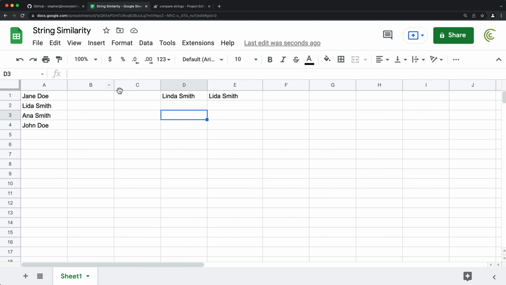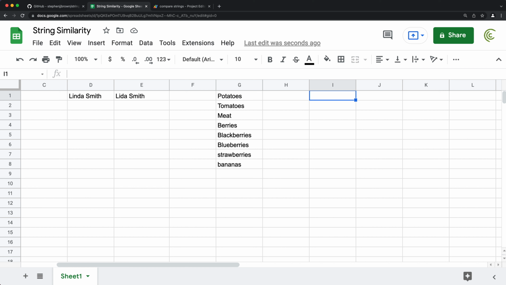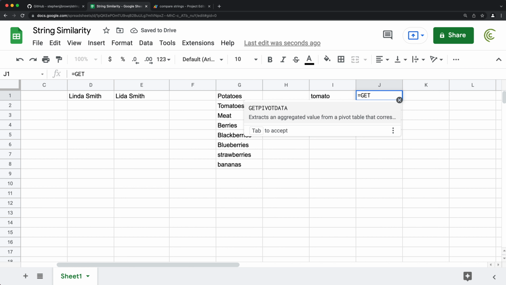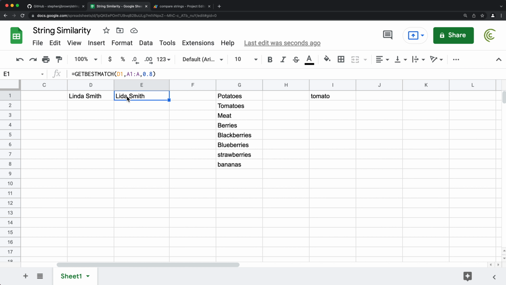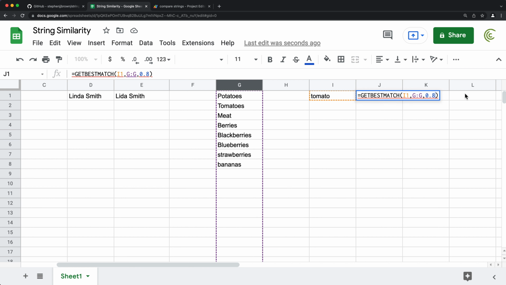So let's give this a shot on a different list and see if this function operates. So I'm just going to type some items here. So let's just enter some word here and see if we can find a good match. So that should be pretty obvious what should be the best match for this. So we didn't do autocomplete for this function, at least yet. So we're going to have to just type that manually. So here my value is going to be this. My array would be this. And maybe I'll just lower this to 0.5.